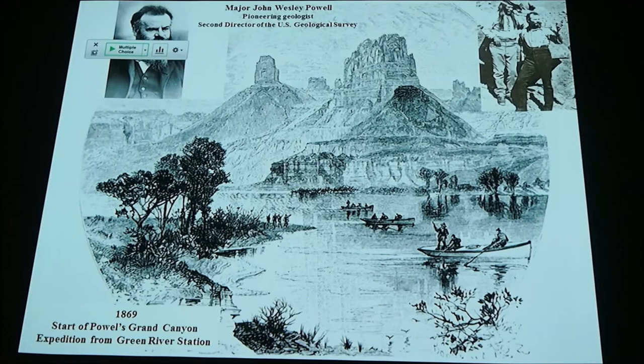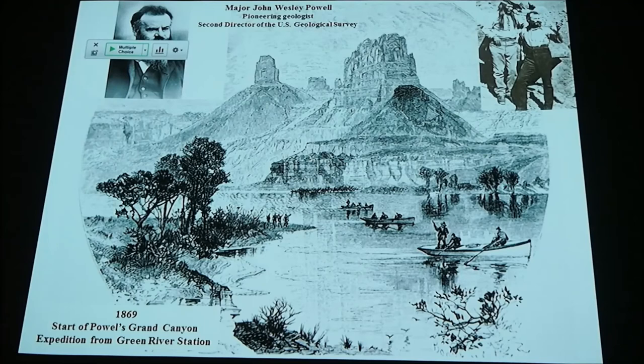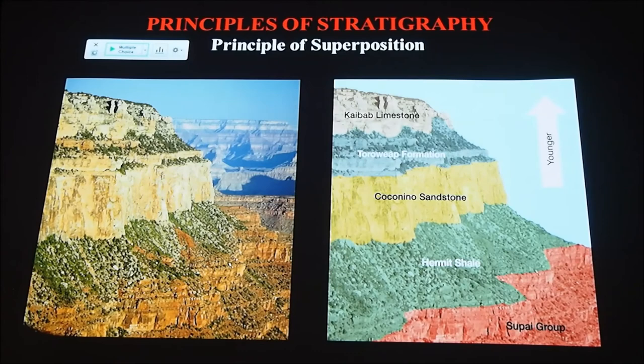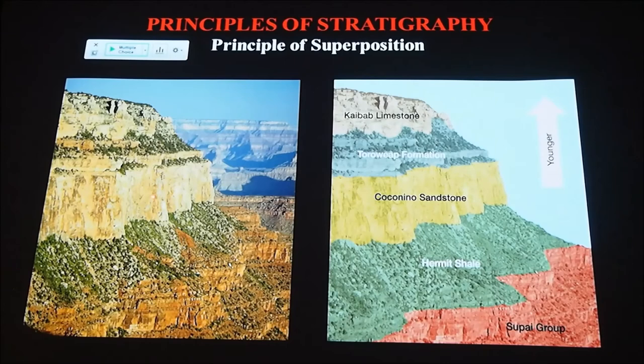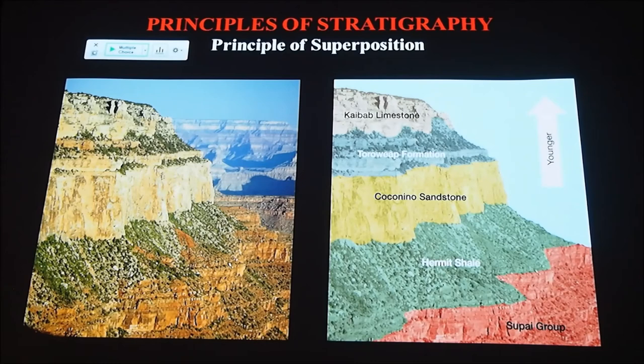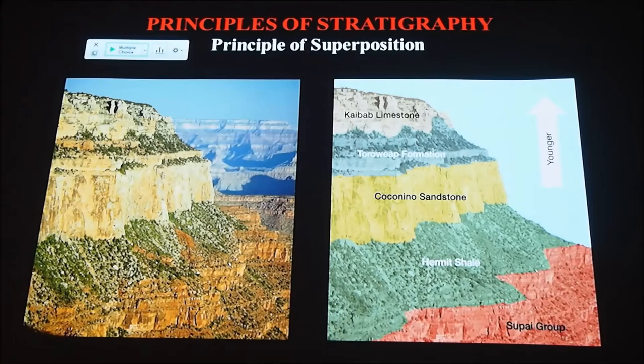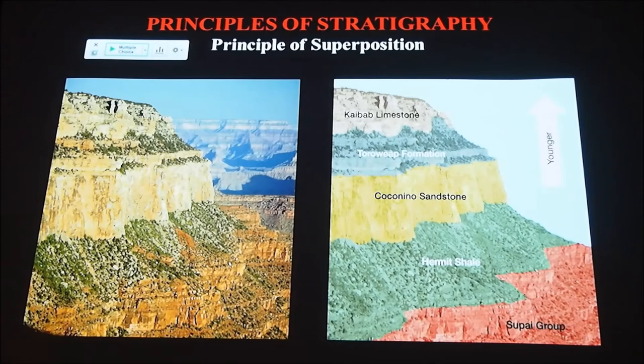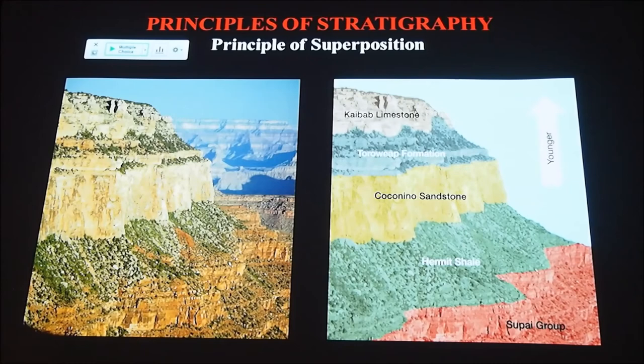And yet, he was the one that kind of really set American geology at the forefront and astounded the geologists of the world because this is what they were seeing. For the first time, geologists were looking at rocks that just kept going on and on and on. And you could see how everything hooked together. You were down in this valley looking up at the cliffs, and you could follow the rock units for miles. Almost nowhere else on Earth could you do this. Before this, we were a little bit here, oh, there's brush covering this, oh, let's see if that fits with this. And, oh, these fossils are like these fossils, so I think that fits together. Now, all of a sudden, we could actually see the rock stratigraphy. We could see how the rocks laid out.